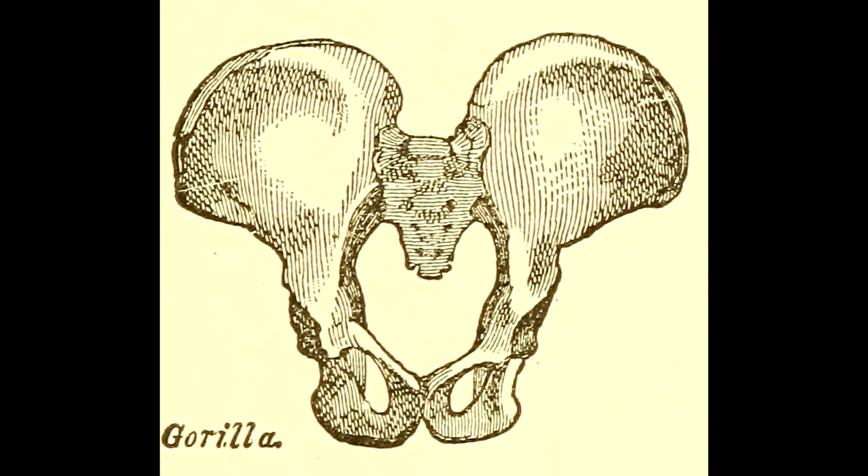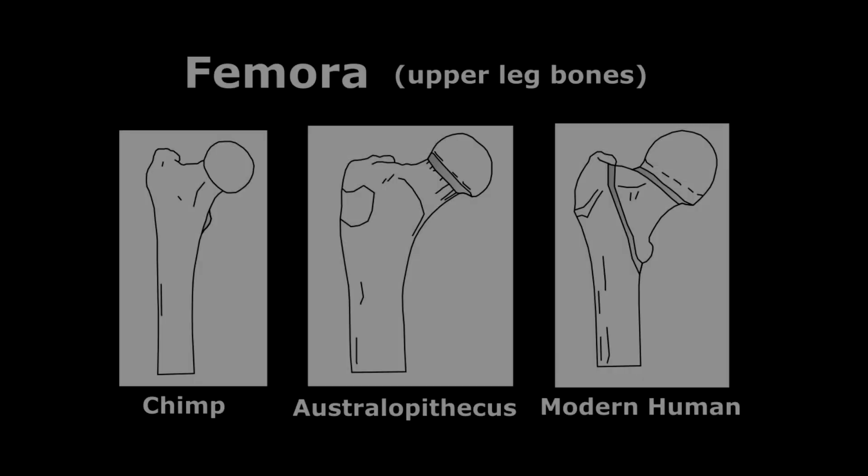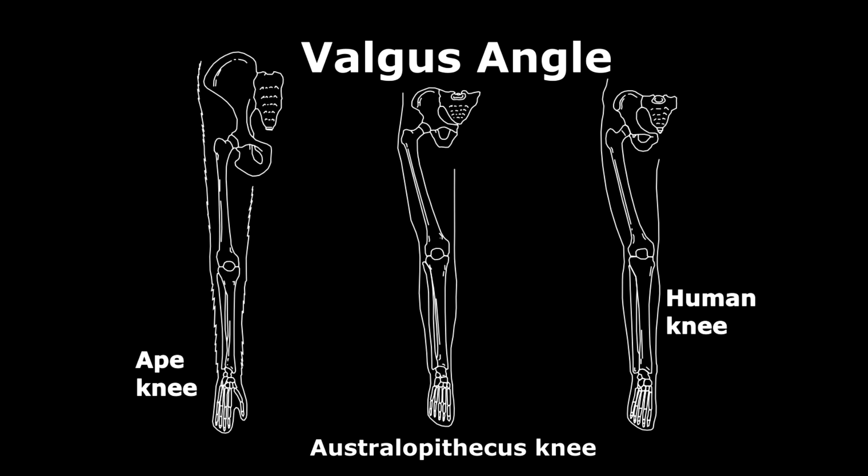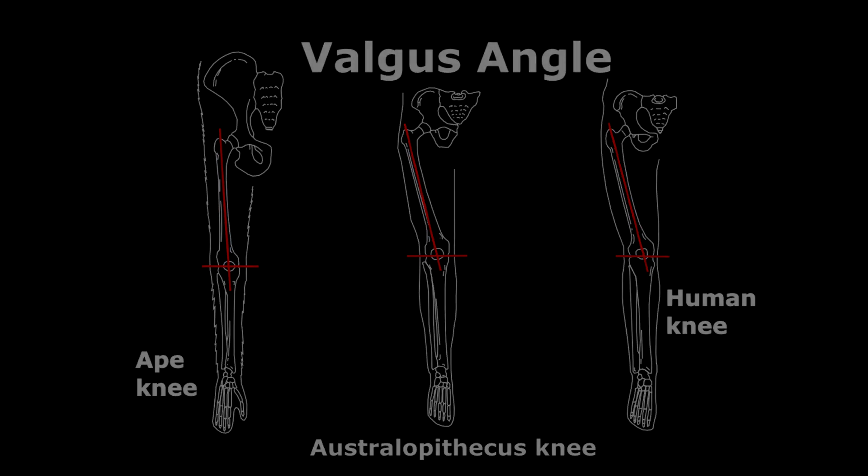Apes, in contrast, have a long and narrow pelvis. In early humans, the femora became progressively thicker with the larger joint connecting them to the hips. This also indicates that weight support carried by the legs increased. The valgus angle — the angle subtended by the femur at the knee — is angled in humans and early humans, contrasting to apes. This allows the foot to be placed underneath the centre of gravity while striding and for the knees to lock, aiding in walking straight for longer periods of time without much strain on muscles.